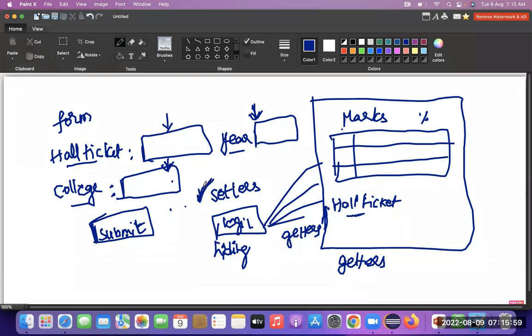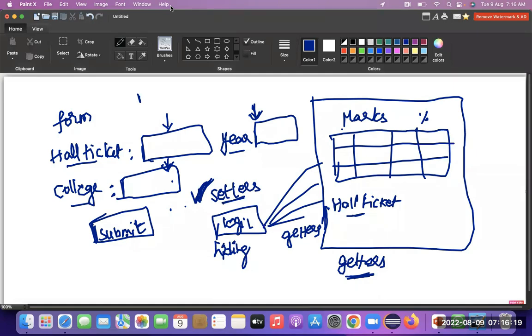So this can be achieved by using the setters and getters. These are the significance of setters and getters. It will get the data and publish it in the UI, where you can read all your information. Clear? And one more example, I can say, like daily you will be doing a lot of things.